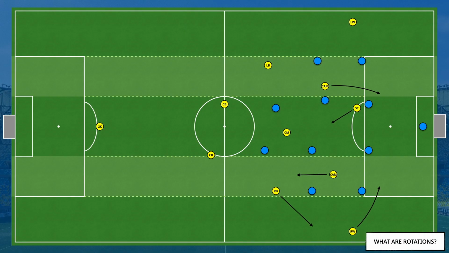Rotations occur when a team is in possession of the ball and are coordinated movements between two or more players. Rotations occur all over the pitch and are during each stage of a team's progression through the pitch. Rotations are vital for how a team move the ball forward. The rotating players will often exchange positions and will be used to either create space for a player to receive the ball or manipulate the defending team's structure, which will then in turn create space that can be exploited.